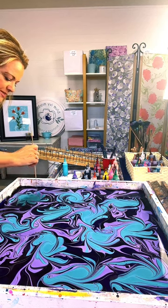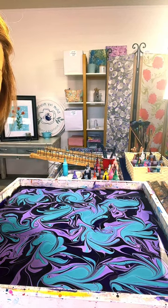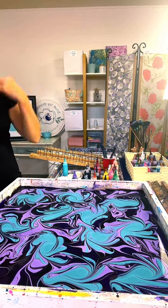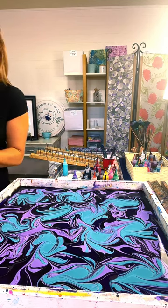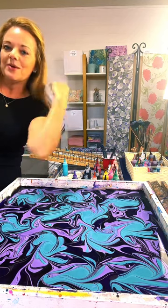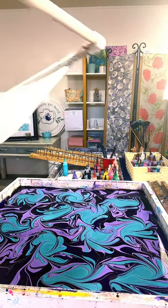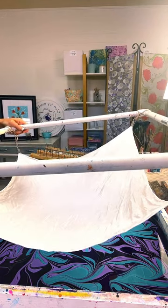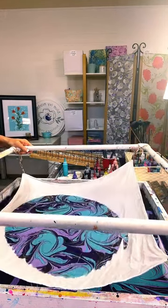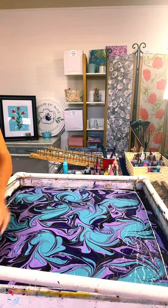Again, these are 100% silk bandanas that are the same size as cotton bandanas. I am ready to lay this down. You can tie them in your hair, around your head or in a ponytail. You could also use it as a bracelet, or tie it on your purse or backpack. A lot of different ways to use them. Should get this laid down carefully.